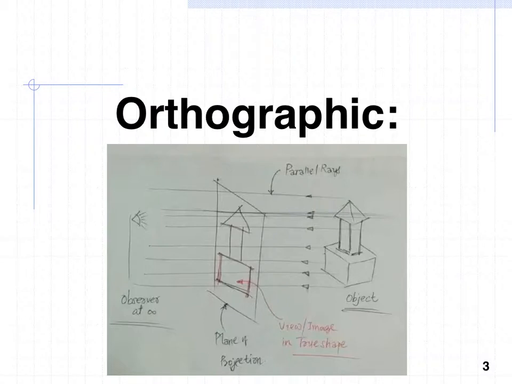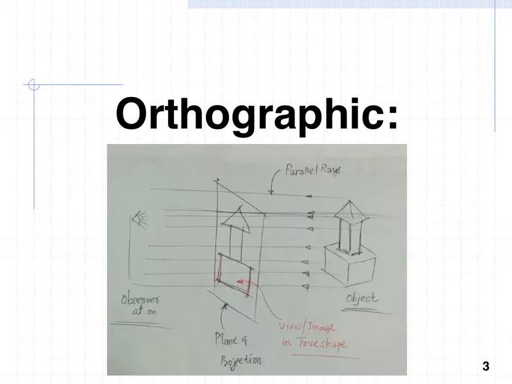This is what an orthographic view looks like. So here's the solid right here. If I were to get right in front of it and take a picture where the light rays are coming out of the camera, parallel to each other and perpendicular to the front, this is what you would see. You would literally see that image. Yet, when I look at the isometric image, I see the third dimension. But the orthographic view shows only 2 dimensions. So the orthographic view is a 2-dimensional picture of one of the 3 faces, top, front, or side.